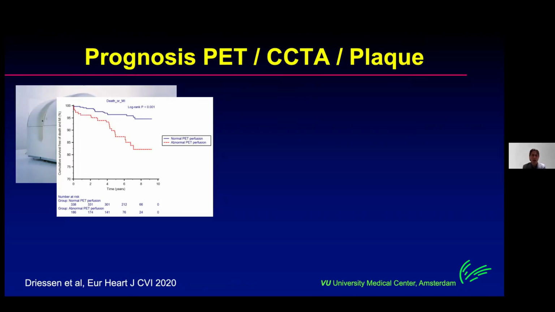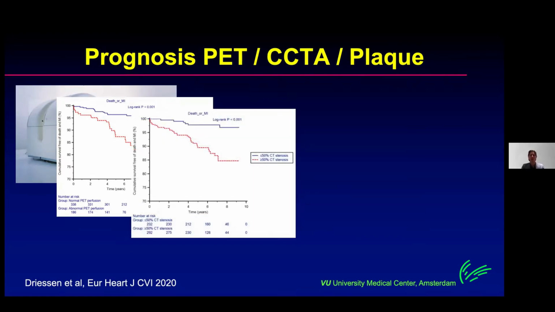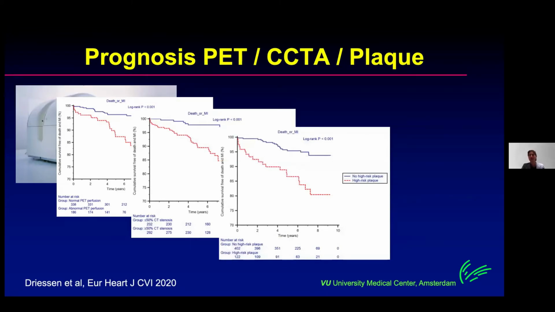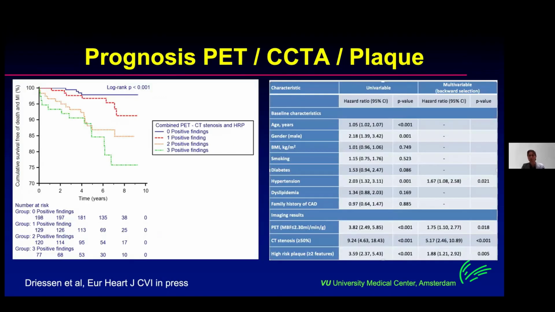basic features. If you have a stenosis, you're likely to do worse. If you have ischemia, you're likely to do worse. If you have additional plaque features, you're likely to do worse. But the most important thing is what all these things add. And the most important thing is that ischemia is important. CT angiography, plaque burden is important, but also plaque features are important. So take a look at all these features together and you get a more comprehensive view on what you'd like to see.